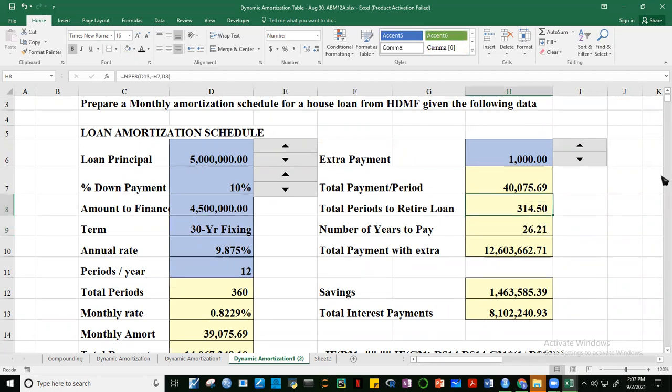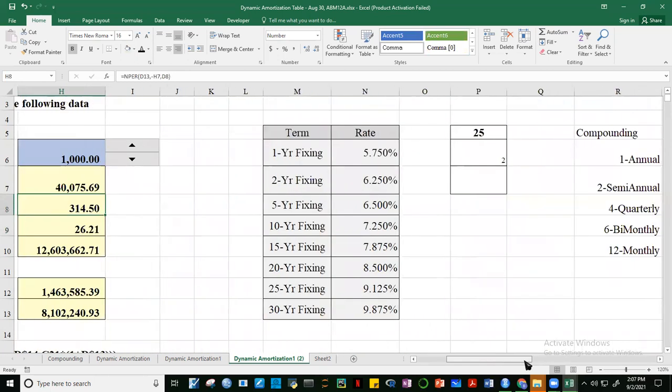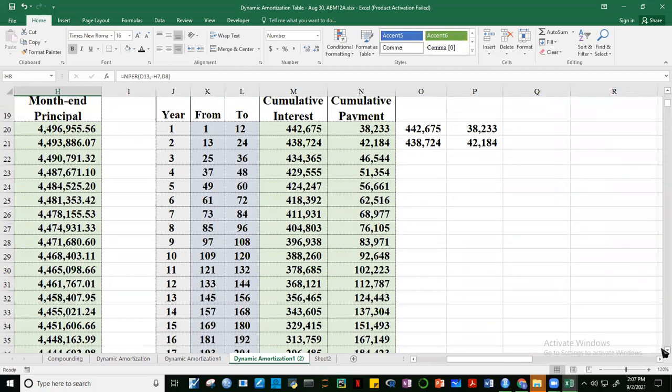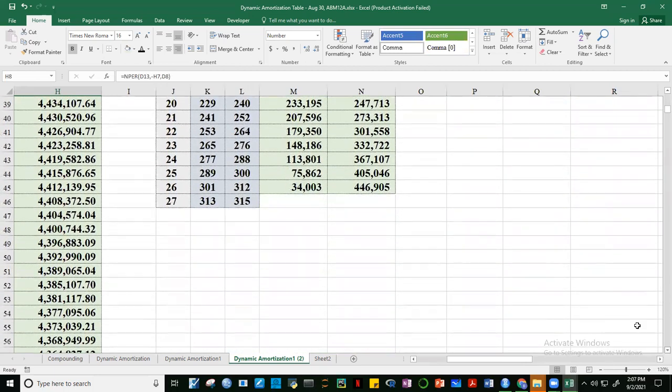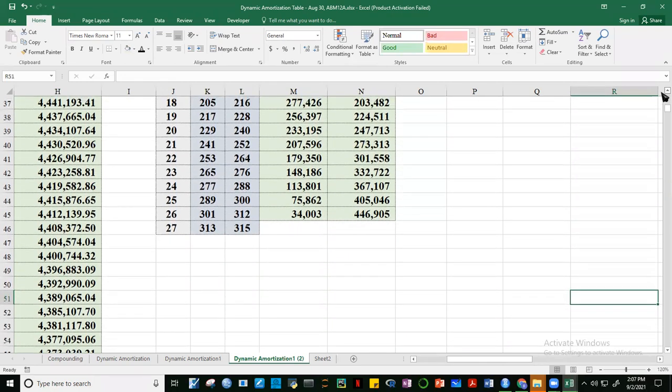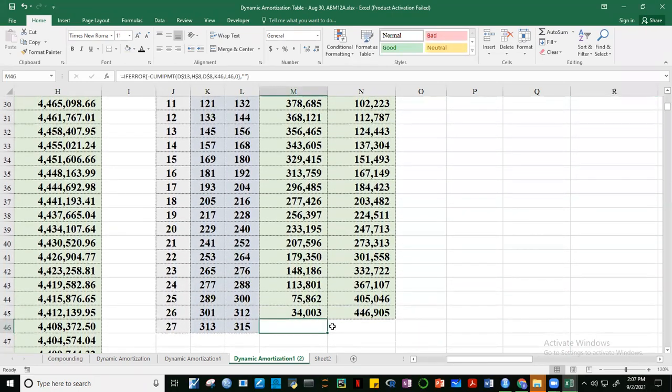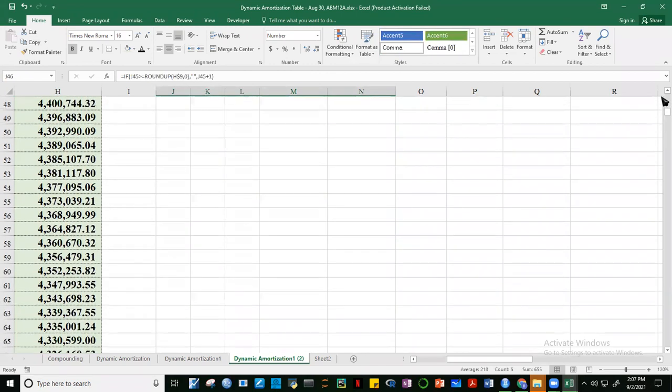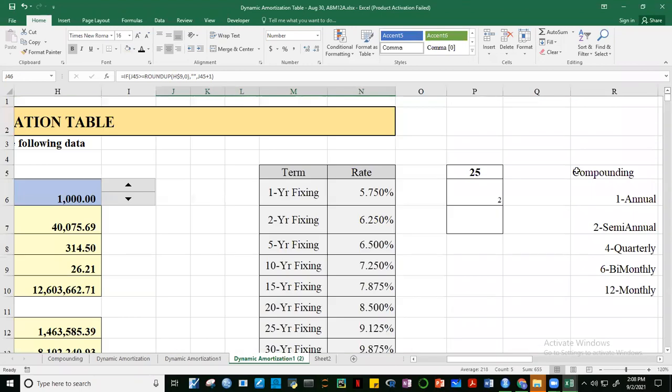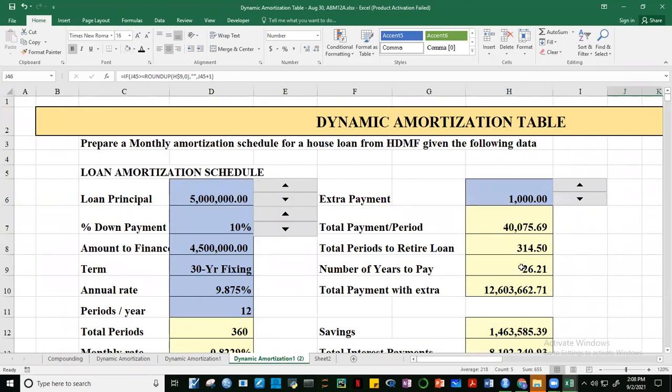Tapos month 315. Okay, so dito sa last part natin, gusto natin na i-compute yung magkano yung interest na binayad sa year 1, year 2, year 3 hanggang dun sa total. Medyo may konting aayusin dito, pero konti lang naman. Yung last month lang yung hindi nagre-reflect. Sabi natin 27 years lang siya, then hanggang 315th period. So na-capture natin yung number of years: 27 and number of periods 315.